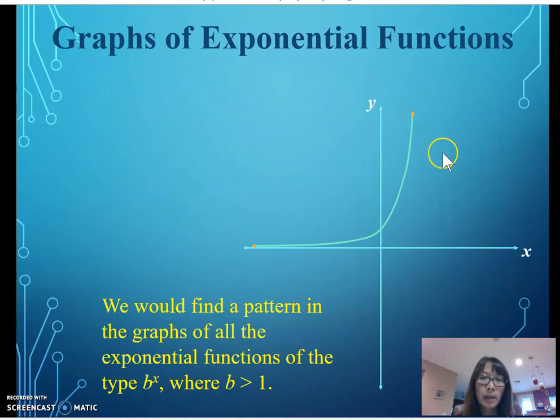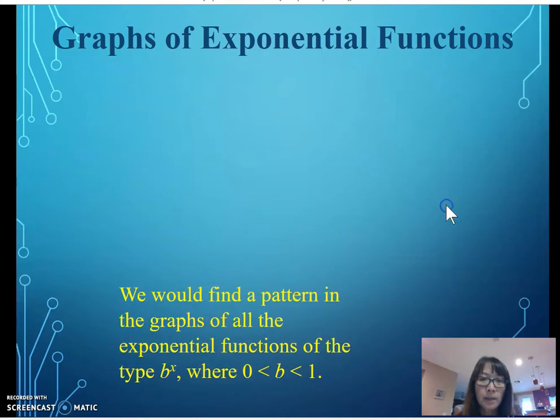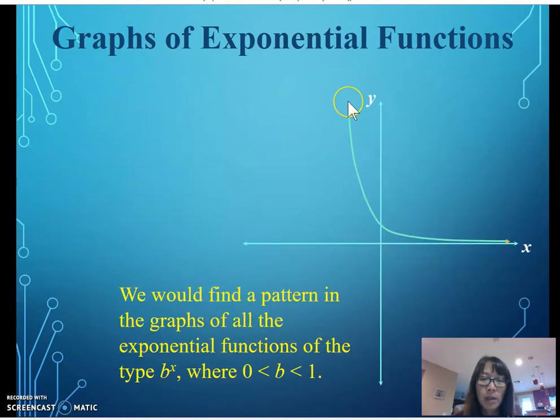Here's an example of a graph of an exponential function where the base, which is the b value, is greater than 1. So you see that there's exponential growth, right? As you move from left to right, it is going up. And when the b value is between 0 and 1, meaning it's a fraction smaller than 1, then as you move from left to right, it's going down. So we have what we would describe in general as exponential decay.